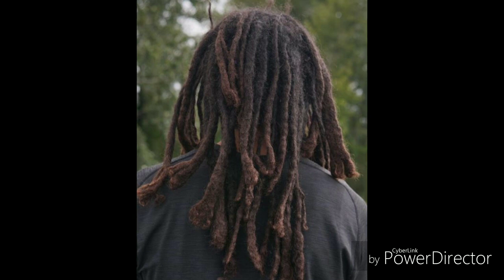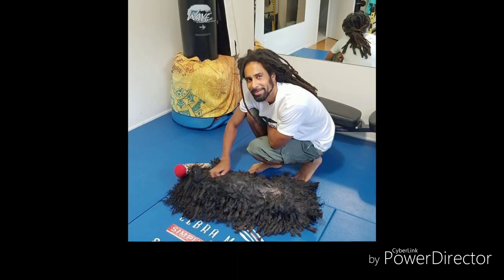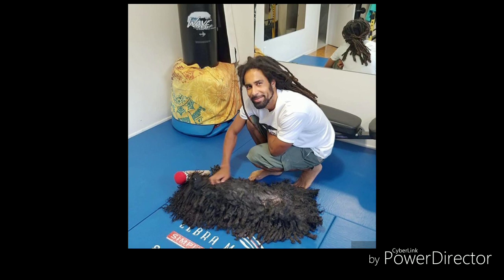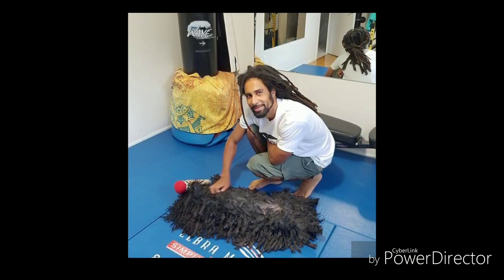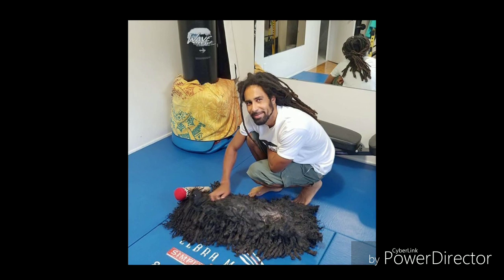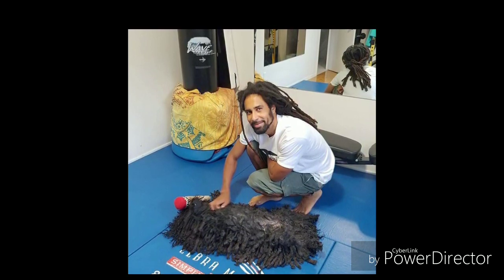Just embrace your hair in every stage — look how beautifully it shined out. From a fro at the top to the bottom of those dreads, that's so awesome. Every stage is embraced, and it probably started off like a scientific experiment — can I do this? Can it be done? What will people say? He broke past that barrier and made himself the center of his own attention. He got dreadicated, and then he brought his dreadication to the masses.